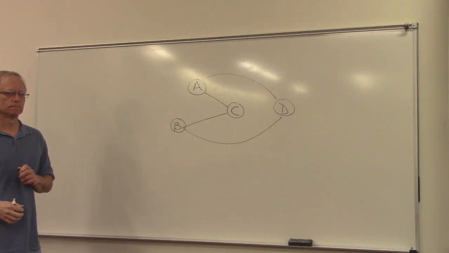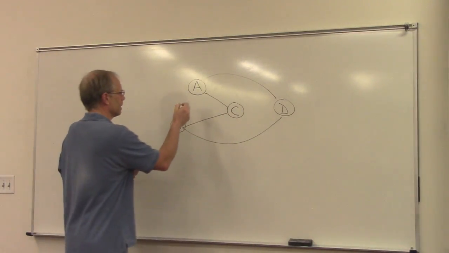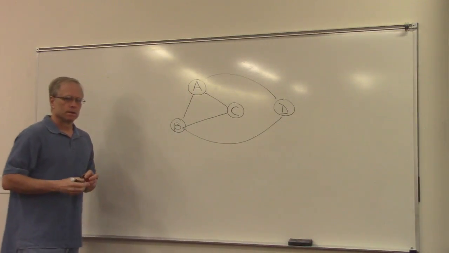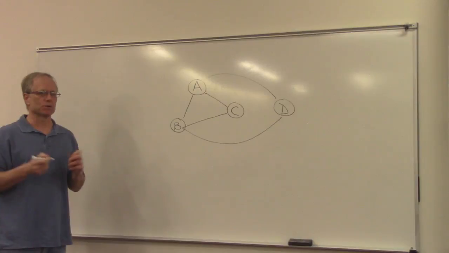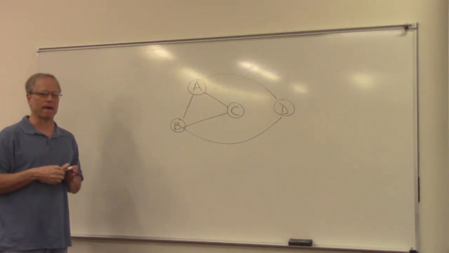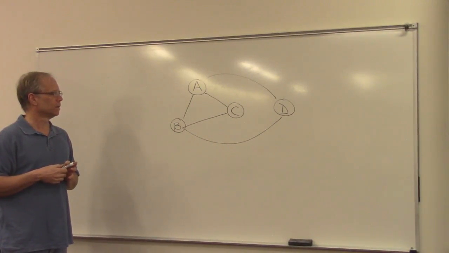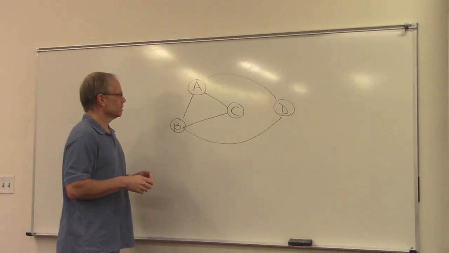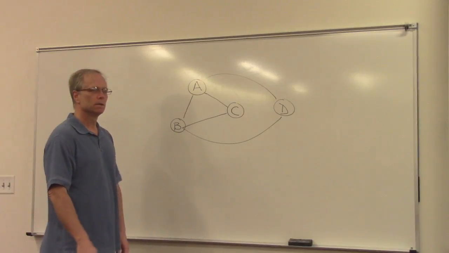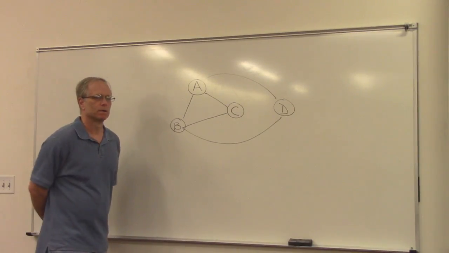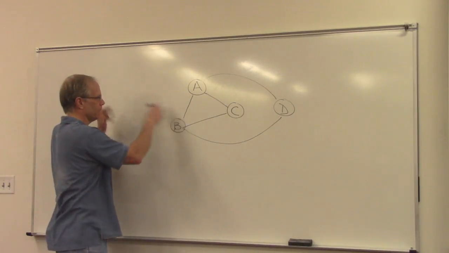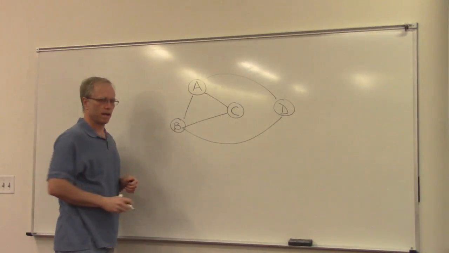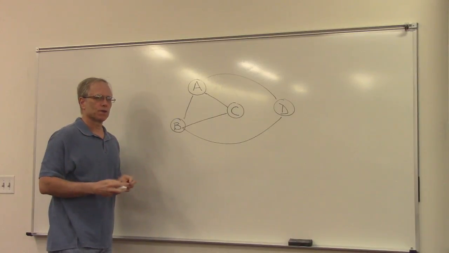Okay? So the proposal was to have the reduction just add an edge here. Then find a cycle, and then what do we do when we find the cycle? How do we recover the path? Remove the edge. Remove the edge from A to B. But what will happen if we find a cycle in this graph? So we do the reduction. We take the incoming graph, which is this. We add that edge. We go find a cycle. What will it find?